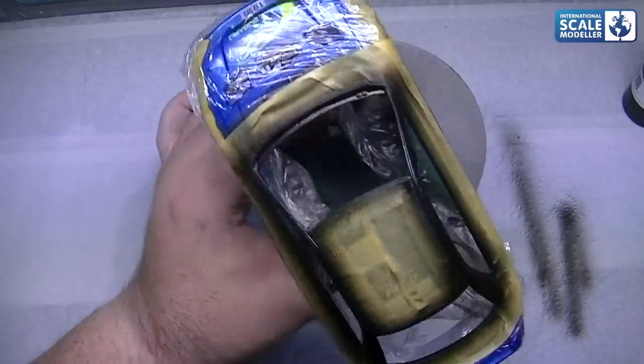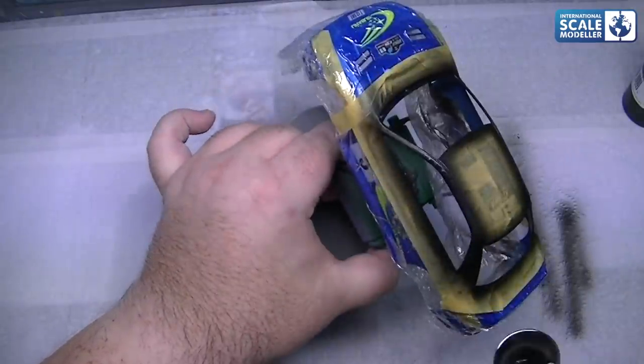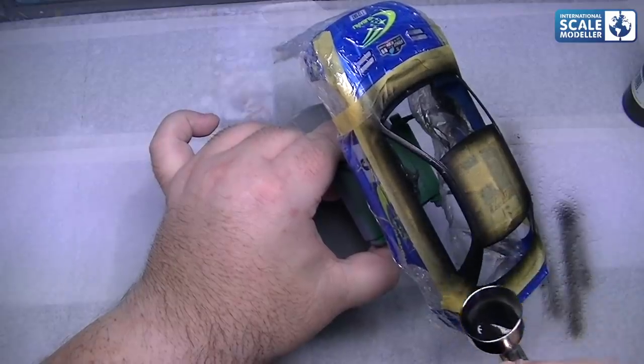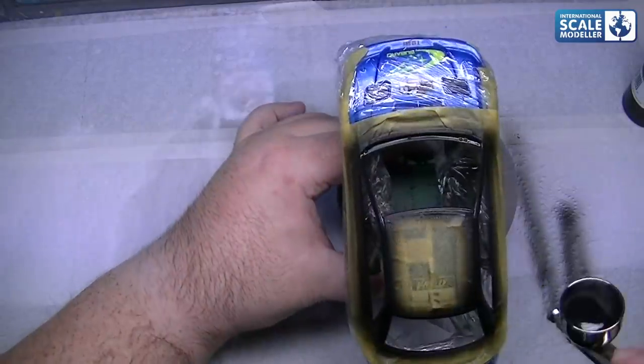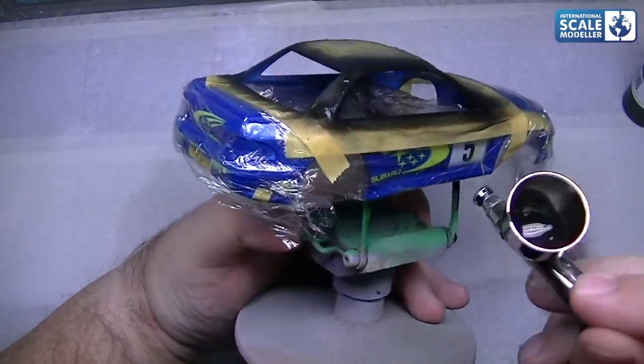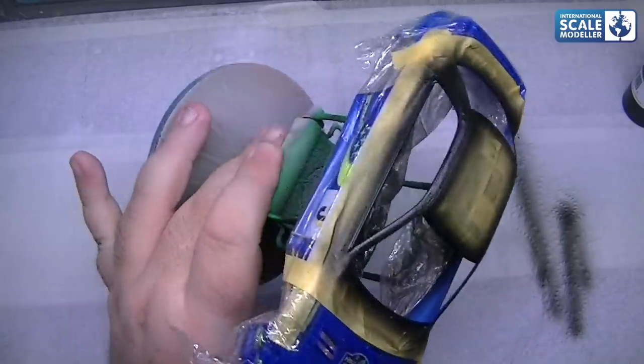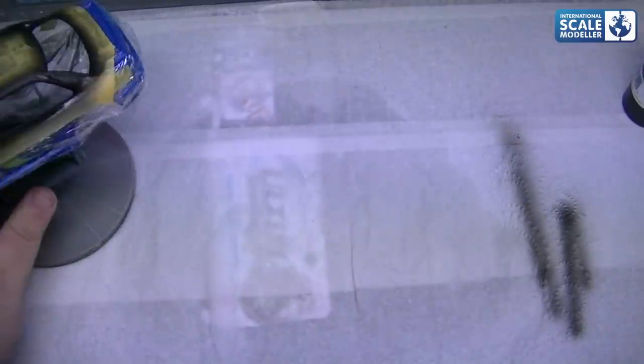So there we go, we're mostly covered. Have a good look around, make sure you've got no bits you've left exposed. Like I say, get the angles, make sure you get the inner edges of the windows too. Have a good look around, make sure you're happy with it. And once you are, set it to one side and let it dry. Don't forget to clean your airbrush, and away we go.